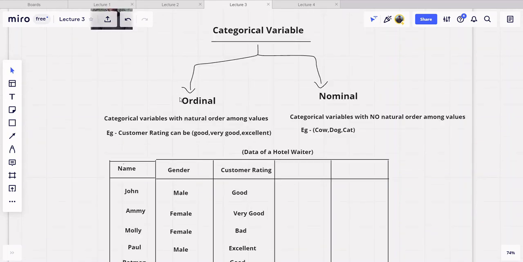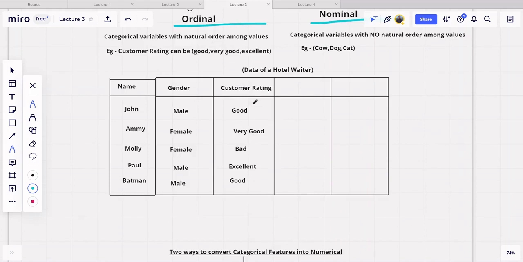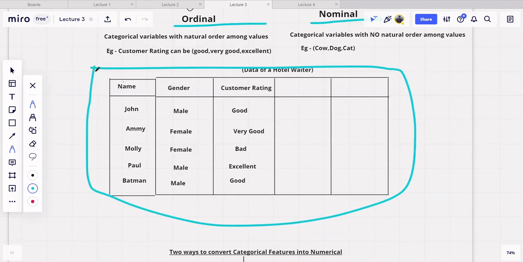Now, what is ordinal categorical variable and what is nominal categorical variable? There is only one major difference between these two types of categorical variables, that is the natural order. In ordinal categorical variable, there is a natural order among the classes or among the values. For example, you can see the customer rating column here. Basically this entire table represents the data for hotel waiters and waitresses.